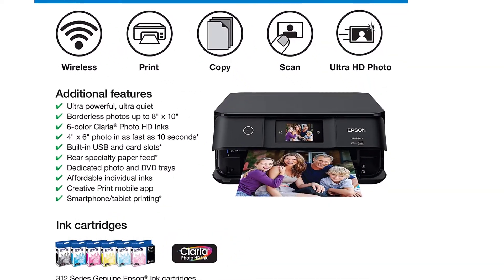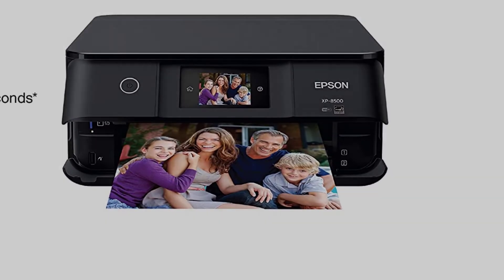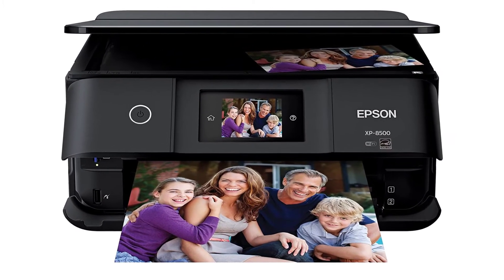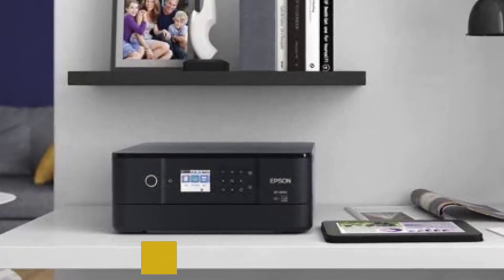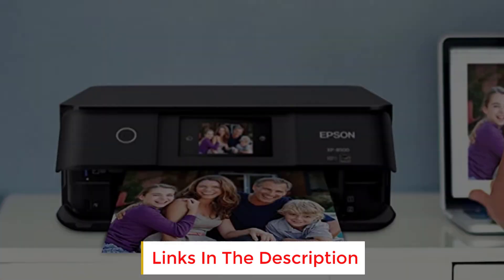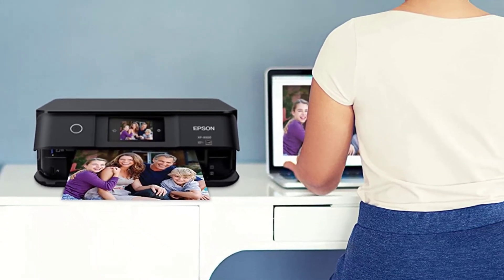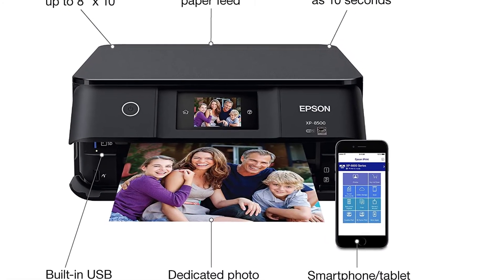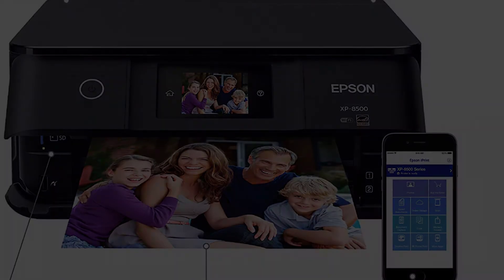This printer has a very small footprint — it measures just 13.7 x 13.4 x 5.6 inches and weighs just 14.8 pounds, meaning you can single-handedly transfer it from room to room and find various places to set it up on your desk, though you have to take into consideration the paper output tray that opens up. When printing documents it achieved a speed of 9 ppm, and it can also act as a duplexer at a lower speed of 4.6 ppm — pretty good for a photo printer. In draft mode it can print photos in just 10 seconds, but for the best quality you will have to sacrifice some speed.